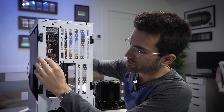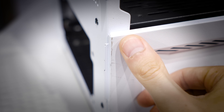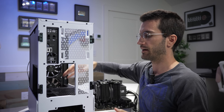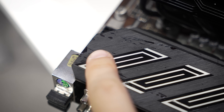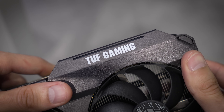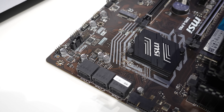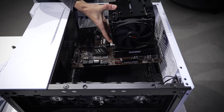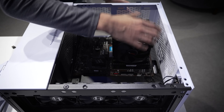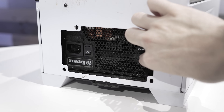I think it's important to be honest and transparent about the limitations of a deep cleaning like this. I'm not a miracle worker — I obviously can't get rid of scratches, and I'm not going to try to hide those on camera. But if you wait long enough to clean your rig, eventually you will have grime and goo in places that prove difficult to access, and the chemicals I had to resort to, I'm just not comfortable using on sites like the motherboard shroud and SMDs. We're going to gently drop this platform back into place, and I have several screws I'll be replacing — he was also missing some screws fastening the motherboard to the chassis, and of course the power supply was completely unattached, so we'll take care of that as well.